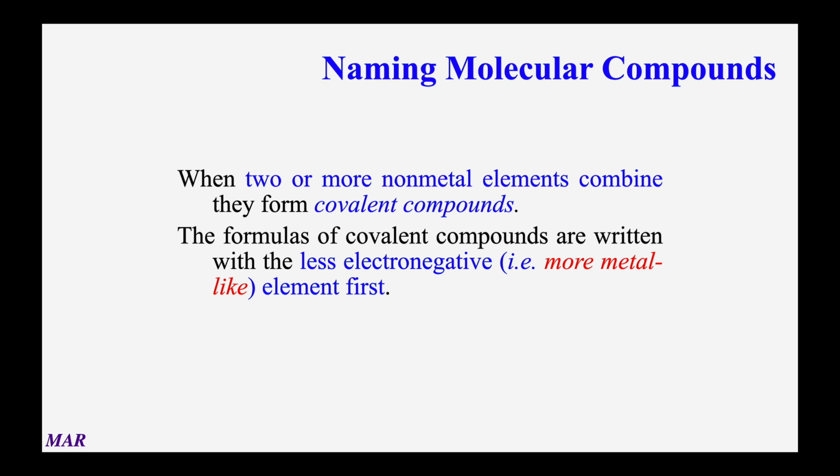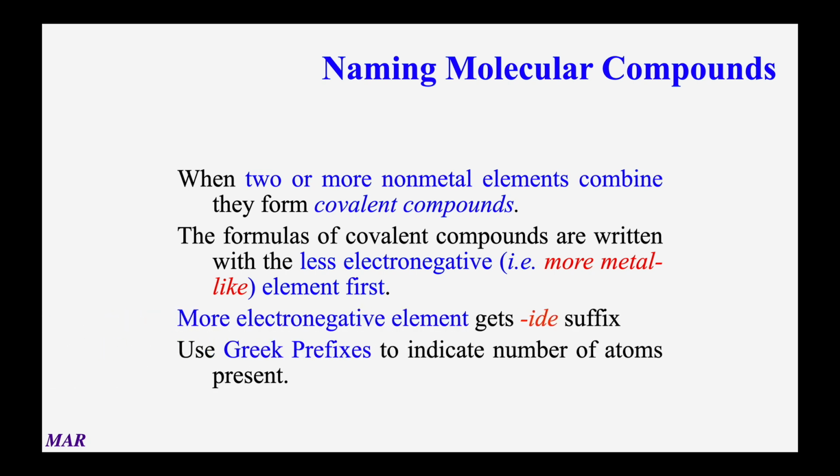You've probably already picked up that in carbon dioxide, we changed oxygen to oxide just like we did in the ionic compounds. We're going to do that kind of thing here as well. So again, when you're naming one of these covalent compounds, the more metallic-ish element goes first, and the less metallic-like element goes last, and we're going to give it an IDE ending too.